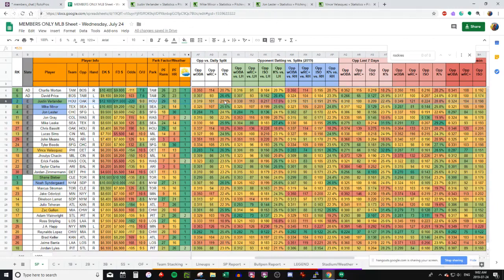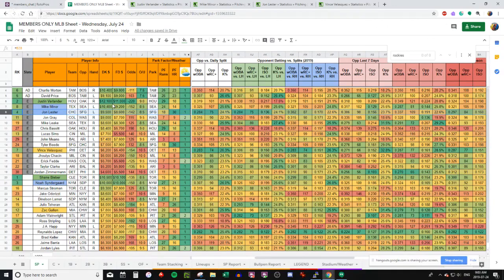Verlander's an elite pitcher. Keeping it pretty simple, not overlooking it tonight. I'm going with Verlander today. Verlander is my number one pitcher on that early slate. Mike Minor, Jon Lester, I think they both make good pivots. Obviously, you're getting a discount. My rankings like Lester a little bit more, which I kind of do as well, and my rankings aren't taking into account the discounted price, so that just helps a little bit.